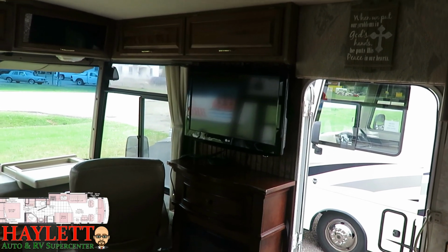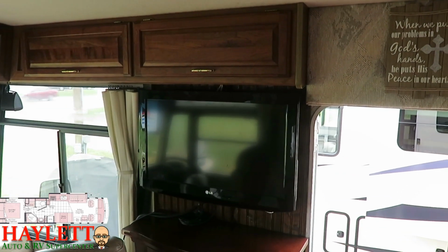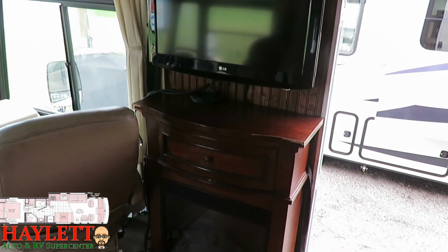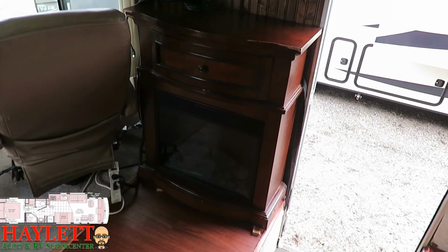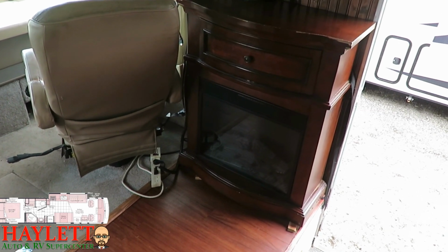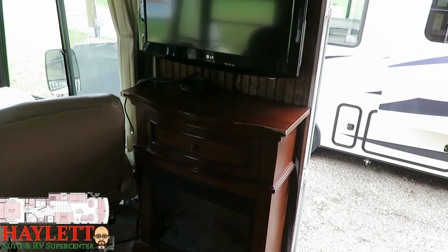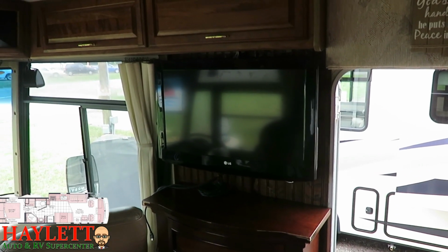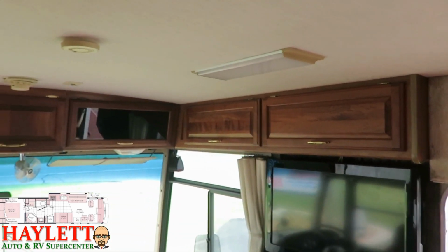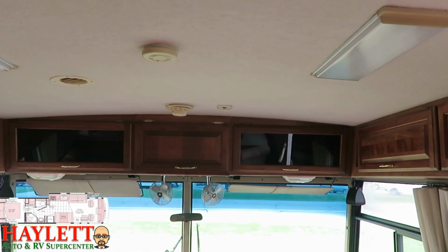So that's kind of the funny history of this. Anything beyond that, I don't really have a good grasp on what the history is. The most recent owners, the ones we're selling it for, they did some entertainment center updates here. Added this electric little heating fireplace and whatnot. They say it works absolutely great. Takes a ton of the chill out of the air. That being said, they've only owned this thing for like 30 days, so it hasn't been cold enough to really need to use the propane system and whatnot. That is something that we haven't personally checked here at Haylett RV, because the weather hasn't been at the degree that we can really do that effectively due to the way thermostats work.